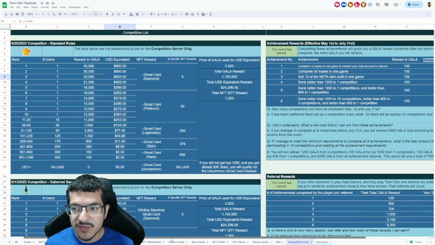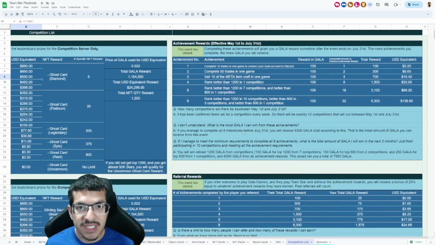I also have the information for the achievement rewards that's still going on. It's part of the May Mayhem price structure event that's going on. That started on May 1st, but that ends on July 31st. And if you're not aware of that, you can complete 6 achievements to win a grand total of 6,300 Gala.